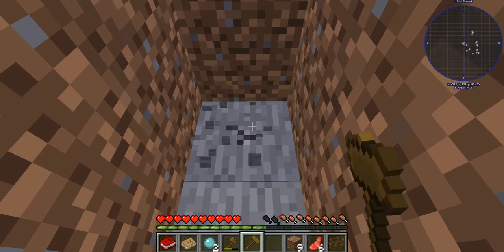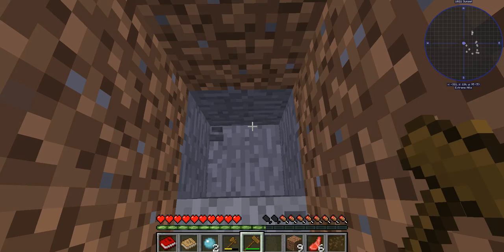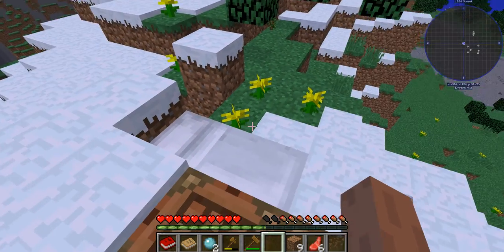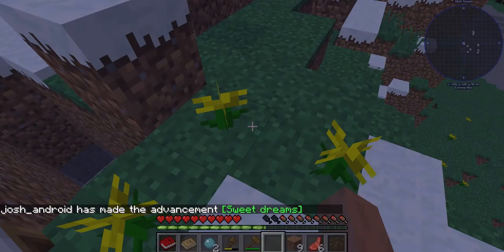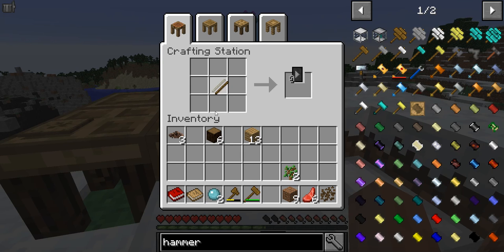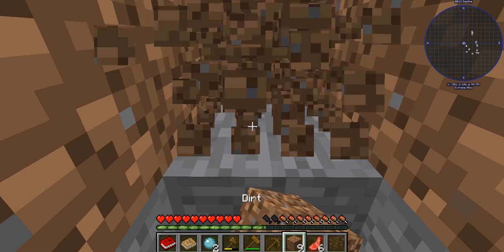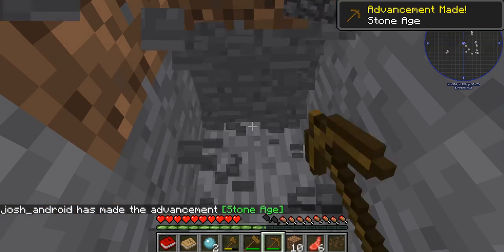Now, fun fact, if I mine with this, can I mine with this? Look at how awfully slow it's taking. Okay, I cannot mine with that. Okay, sleep, sleep. Well, I just wasted my time. Okay, now let's actually focus. No, I don't need a hoe. I need an axe. The pick. Yay, Stone Age. Ooga booga booga.